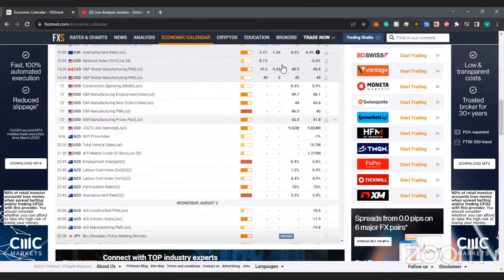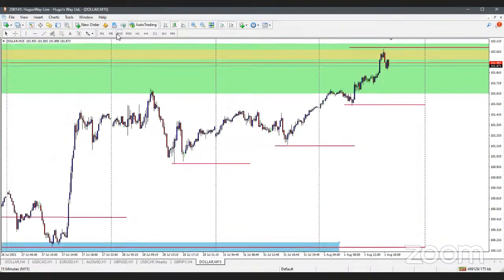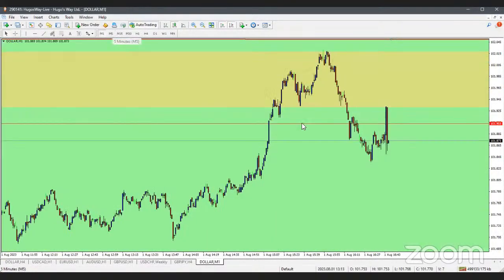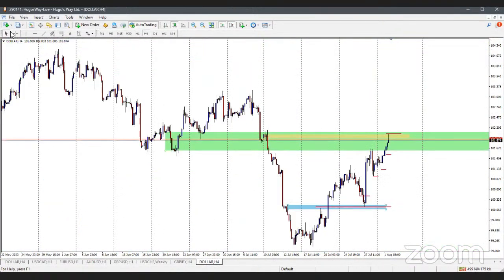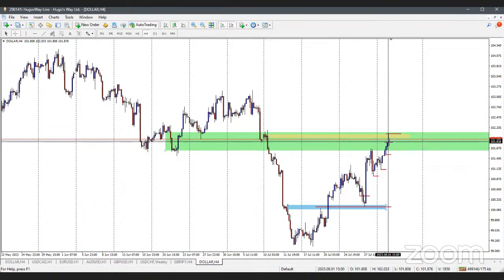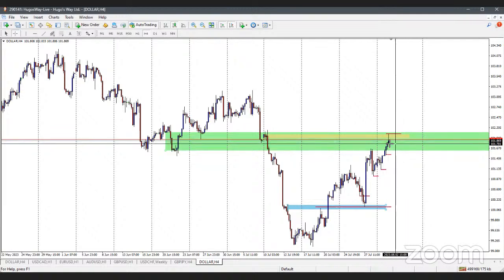So if we come back over to where we are right now, you can see the price is spiking around everywhere, but we don't really have much going on per se yet. At 3 o'clock, and this is important in terms of time and price theory, the 3 o'clock news will still be within this candle. Now, this H4 candle we have here, if you see at the bottom, my market time says 1500 hours or 3 o'clock, which means in UK time that is 1 o'clock, because server time is always 2 hours back for us anyway. So the next H4 candle won't appear till 5 o'clock, which is 1900 hours. So the news is going to happen within this candle.